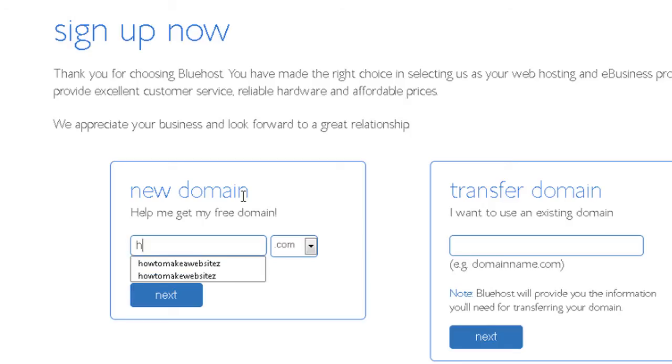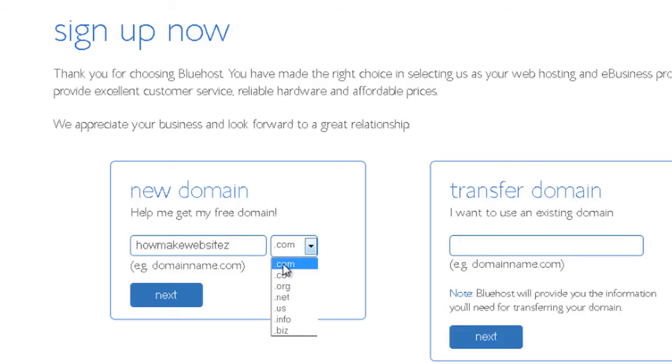Okay, so I'm going to check for how to make a website with a Z at the end, because I'm pretty certain that how to make a website already exists. There are several different extensions that you can choose from.